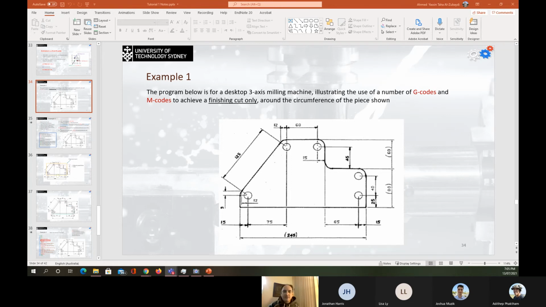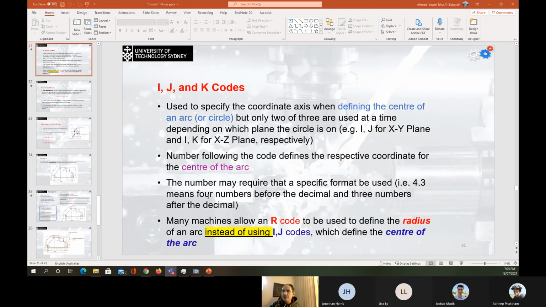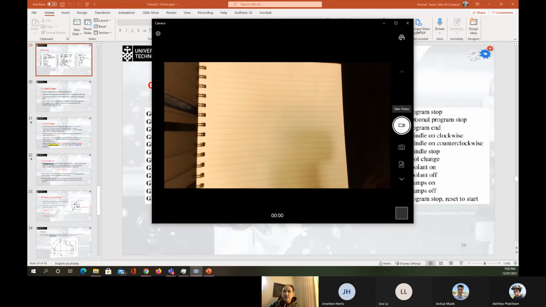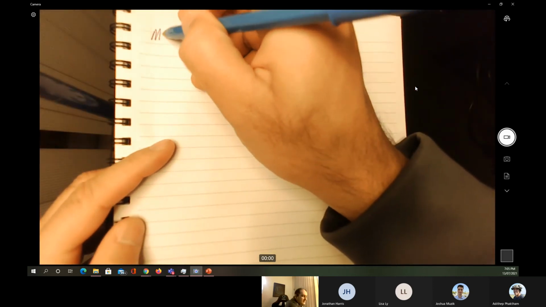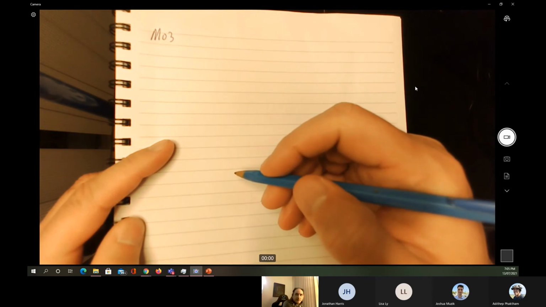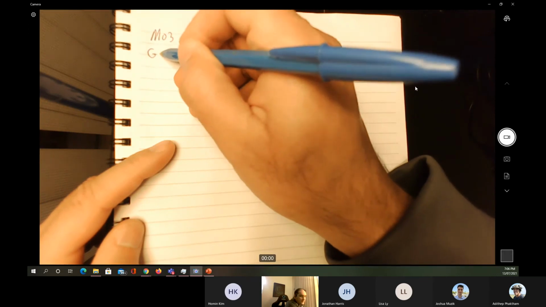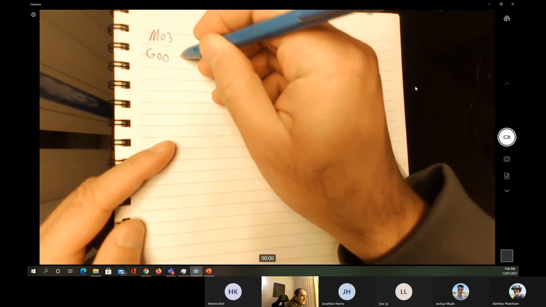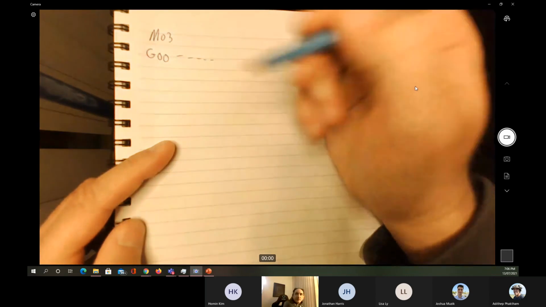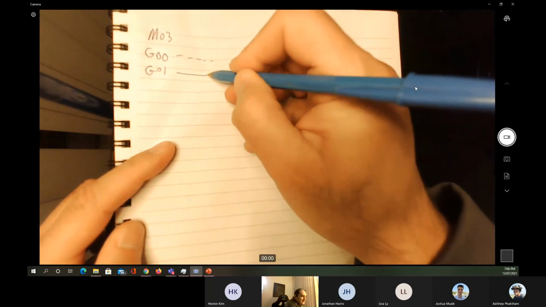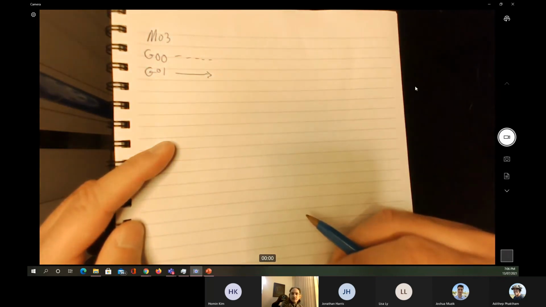You remember last time we said that we have a list of the G-codes we're using, again, only to show you the list of these codes. Among these codes, the ones we're going to learn to use in order to write down the code are going to be the following. So it's M03 to start the program. We're going to use the G00. This will be a movement in a straight line without having any cut. The G01 is going to be a straight cut, a straight movement with a cut.